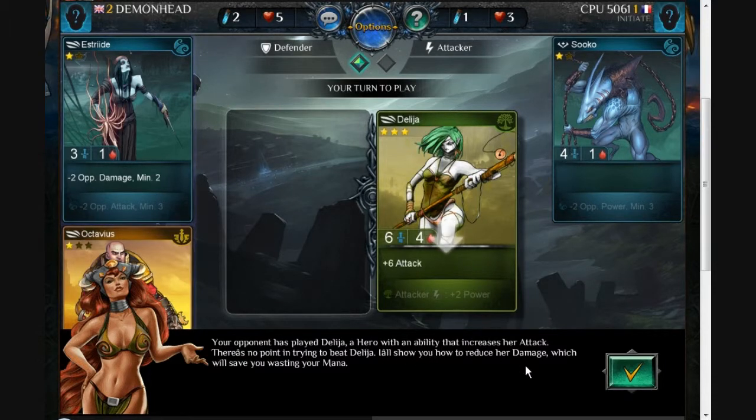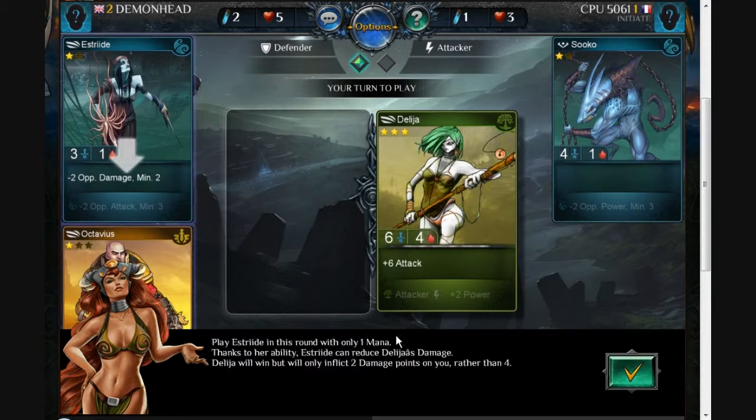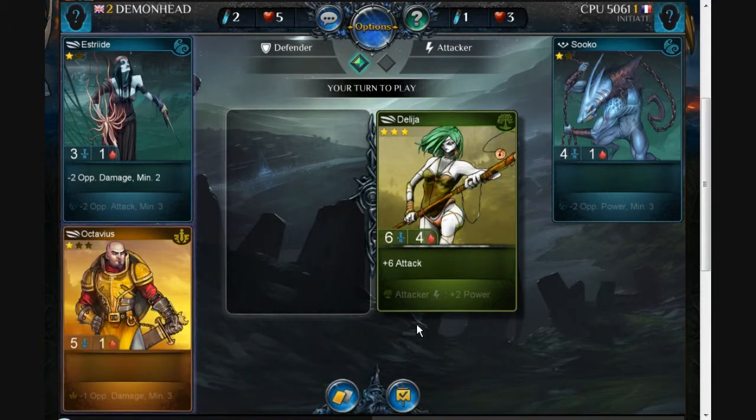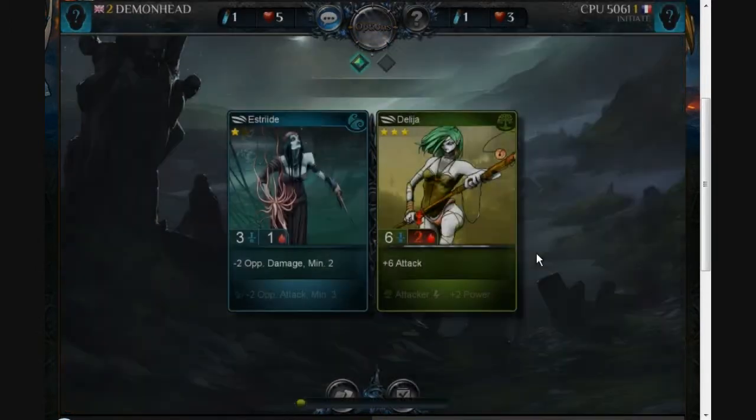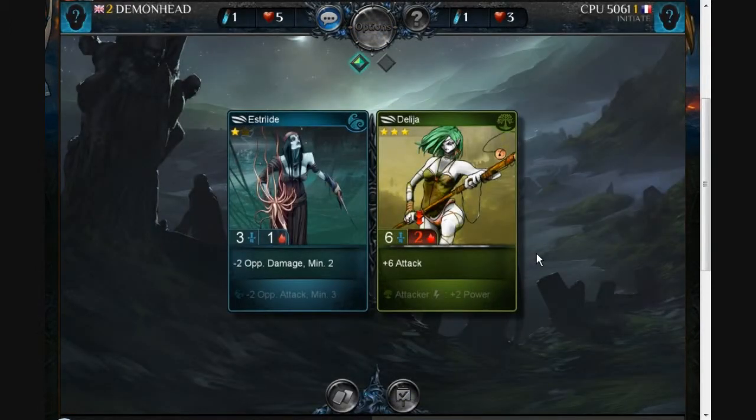Hero of an ability that increases the damage. There's no point in trying to beat Delilah. I'll show you just damage, which saves you wasting mana. Play Estrid this round, only 1 now, thanks to her ability. Mine's 2 damage rather than 4. Can I not defeat her with my mana? Fine. Have Estrid. Fight! Sacrificial lamb, Estrid.